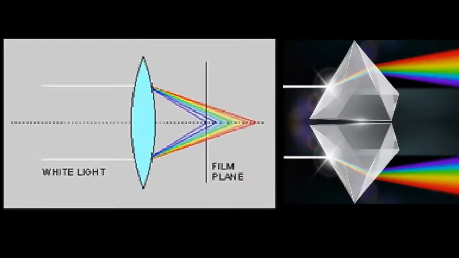Okay, and so here you have two prisms back to back, and they more or less imitate what we would see with a lens. If you point your white light at a lens, you get the blue on the inside and the red on the outside. That's the main thing I want to show there. And you can see that's what you would probably see if you put two prisms back to back, because that more or less represents what you see with the lens on your left. And the question is, yeah, we know the blue one's on the inside. That's a description. The question is why.